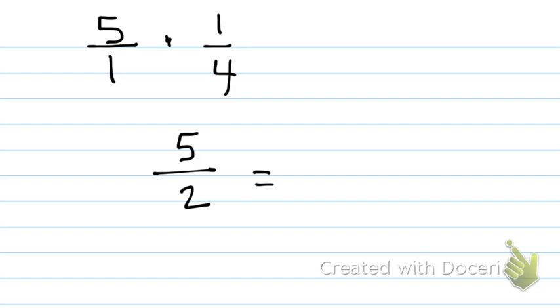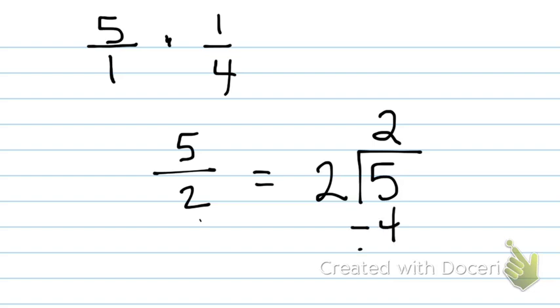Because they wanted you to use a mixed number? Okay, so like this is what's called an improper fraction because the numerator is bigger than the denominator. So what you do is you take your numerator and divide it by the denominator. Okay? All right. 2 goes into 5 how many times? So be careful. 2 times, yeah? 2 times 2 is 4. Remember, you're just doing the long division, so subtract 5 minus 4 gives you a 1.